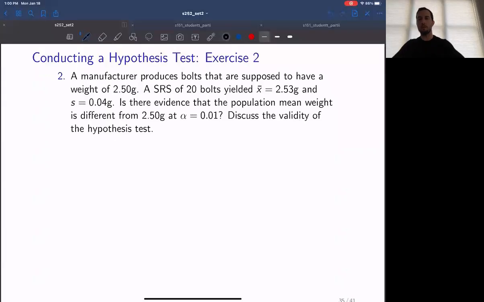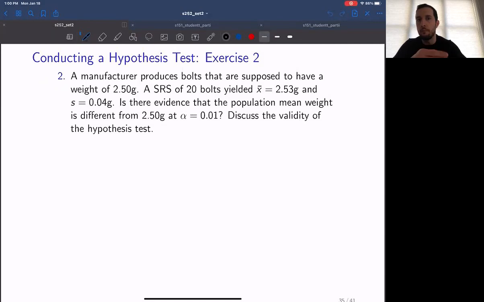All right. So right now we are still working through lecture set 2 of the Stat 252 material. Our focus has been on hypothesis testing for a single population mean and confidence interval construction for a single population mean. So we have looked at how to construct intervals based off of the standard normal distribution and how to construct intervals based off of the student's t-distribution.